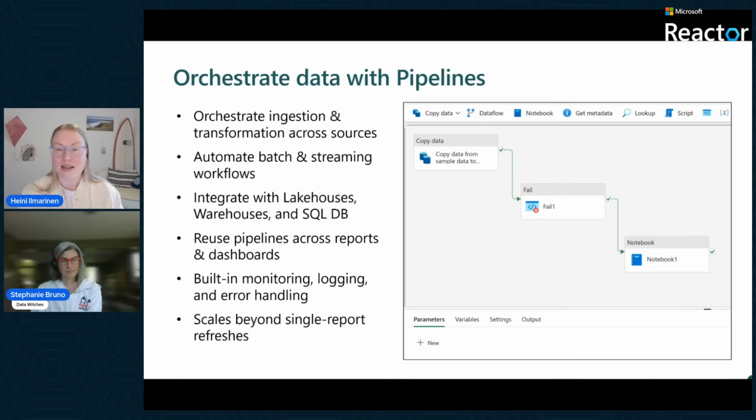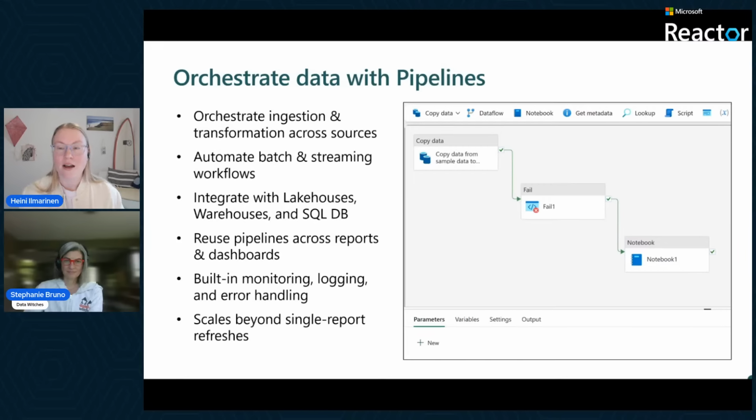And for example, as one activity here, you could also have Dataflows Gen 2 as one step. So with these, we're able to automate batch and streaming workflows. And then also when we are processing the data, especially if we are using the copy data activity, we can have sinks and sources using lakehouses and warehouses and things within Fabric. But we have a lot of connectors also to external data sources and destinations as well. And then, of course, these pipelines could be reusable across different needs if we need that.